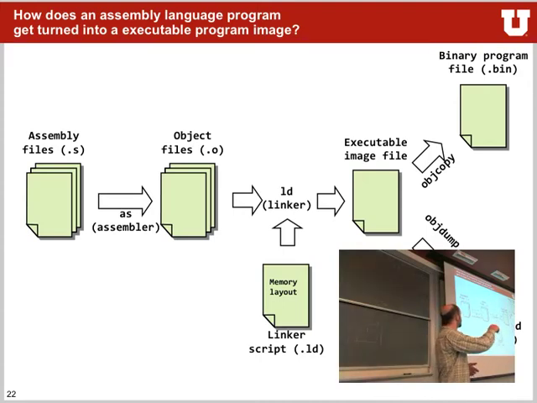First, you have an assembly file. You use the assembler to make this into an object file. You then use a linker with a possible linker script to tell where this now all belongs to in an executable file. Now, the problem is the executable file is just kind of like a bag with all the information inside of it. And from there, you then use a different tool, objcopy, to make this into a binary program file. This is then a file that's used for certain applications to program your microcontroller. So you can see it's a fairly long chain until you get to your binary that you can actually upload in there. And each and every step does something very specific, and we will look at them now in detail.